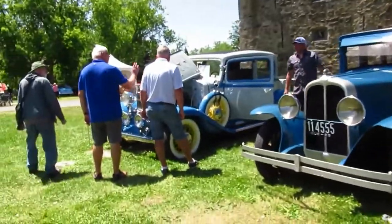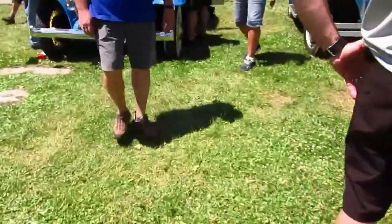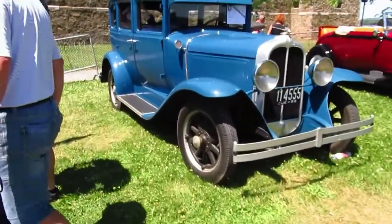See, me, it's funny, I've always been old school, and the more time goes on, the more I like these cars from these eras, because they're still around, they're still here. Anything can happen, you know? A fire, a flood, a freaking tree falls on a barn, you know, anything can happen.